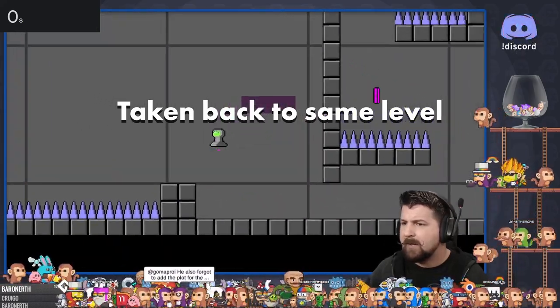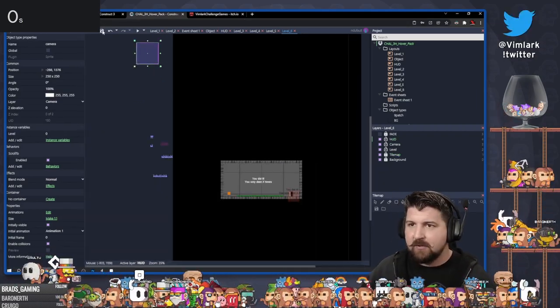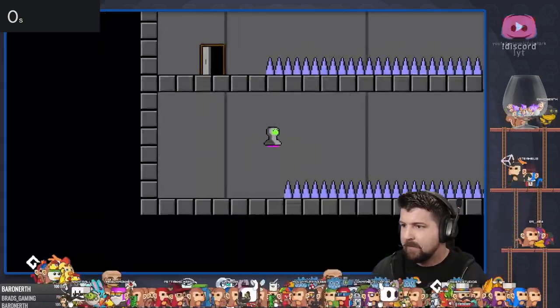Where's my death count? Wait, why did... Son of a bitch. You're level 4, you asshole. Yeah, close your eyes. Everybody keep your eyes closed. Nobody's seeing anything. Exactly. You saw absolutely nothing. Good. I'm glad we're all in agreement here.